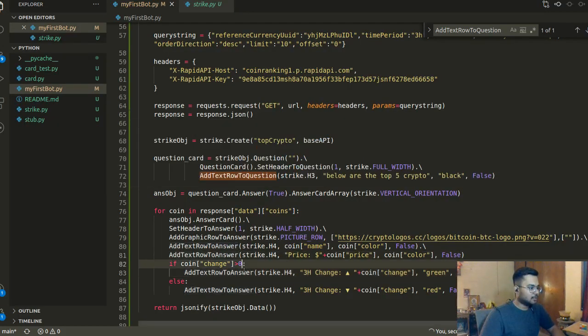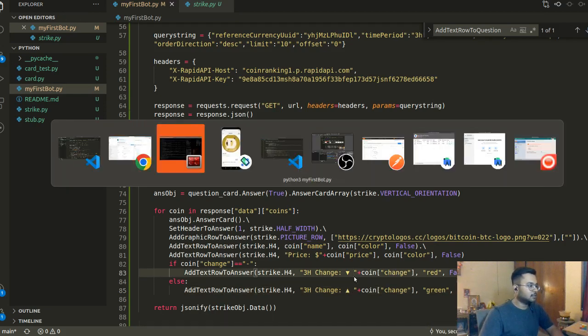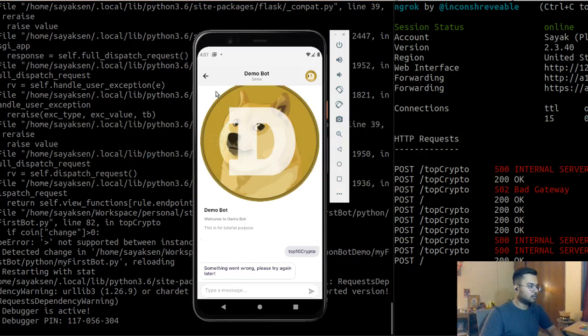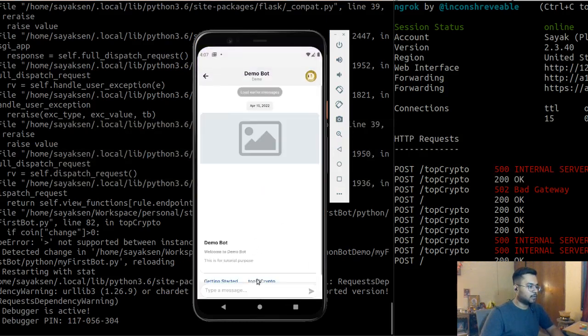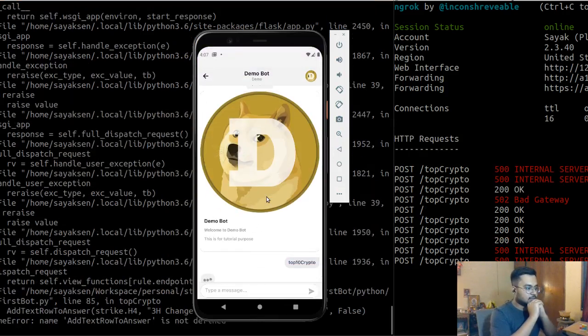Okay, so if it is minus, then it should be something like minus 0.10%, right? So we can check it with minus. If it's negative, then we will make it red, otherwise we'll make it green. Let us revert it. Control X V, Control X V. So this makes sense. Now let me save this and see if it is working fine. Let me go back and rerun the demo bot.